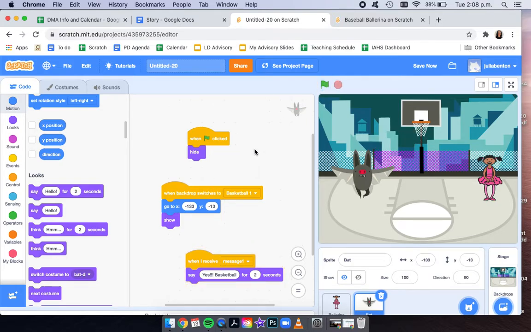Okay? And so these messages are a way for them to talk back and forth. And if you have multiple conversations going on, you can create a new message. You can rename them also, so that you know which exact message is being broadcast.